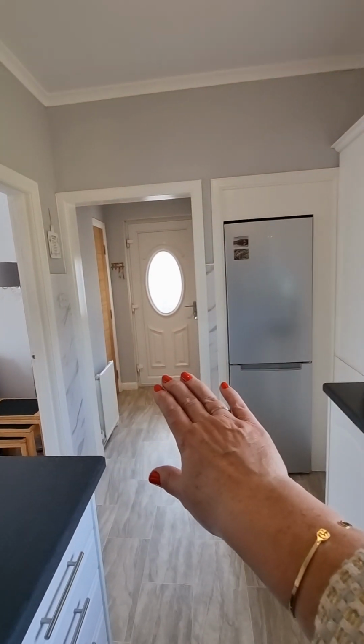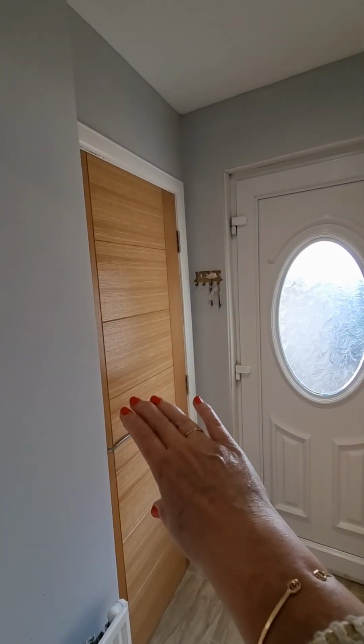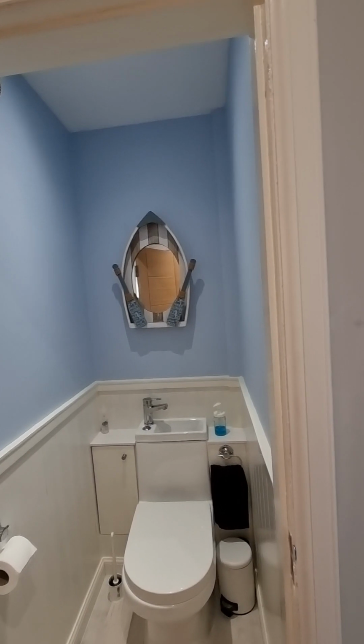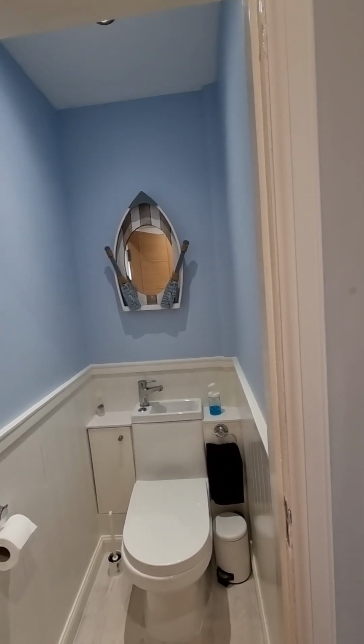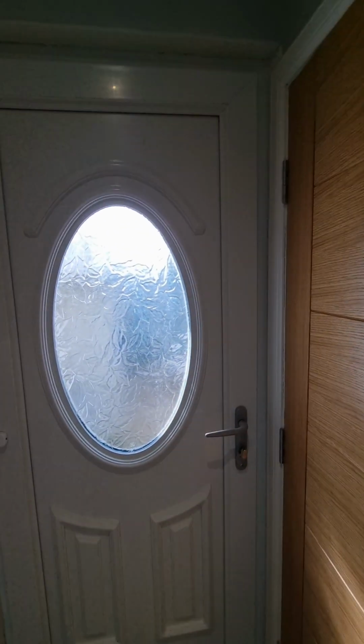And then the bonus is when you go out to the external vestibule at the back of the house, a big cupboard here, lots of storage in there. Real bonus on this side though is you have an additional WC. So you've got your WC and your vanity wash hand basin in there as well. So that's a great additional space. Then I'm going to just take you out into the garden.